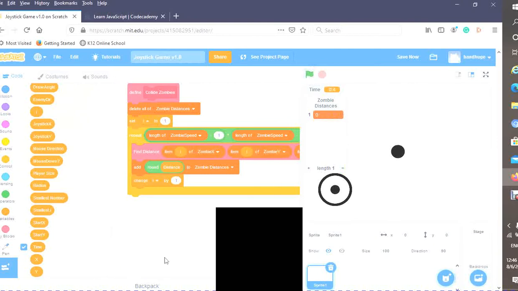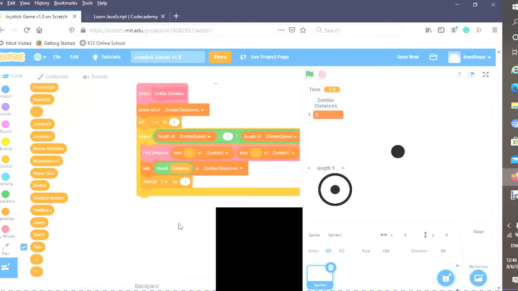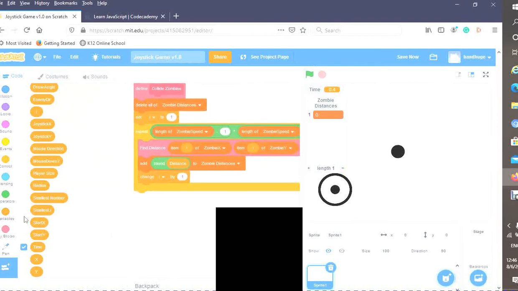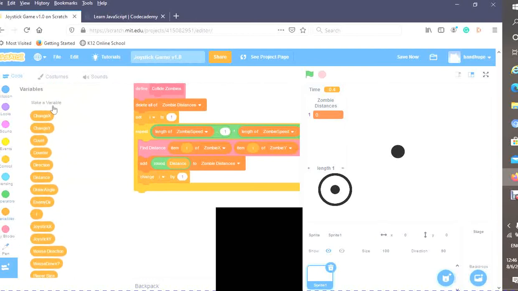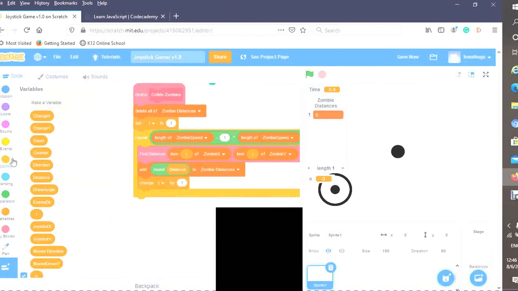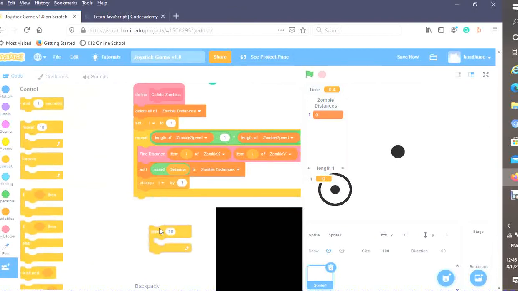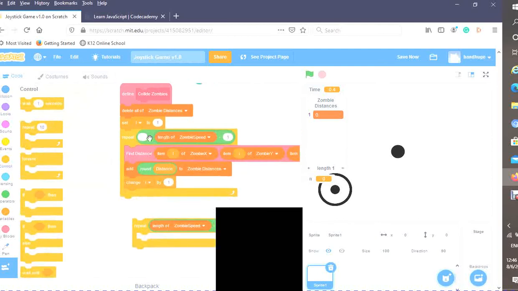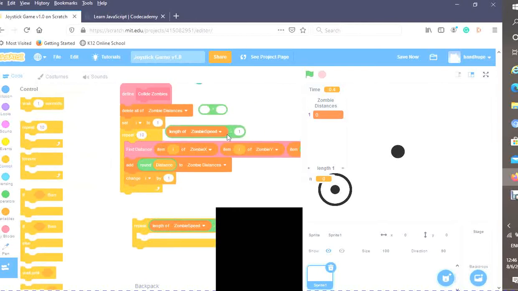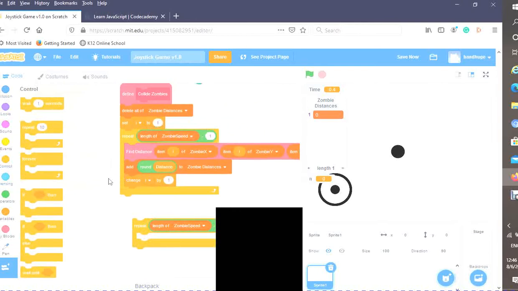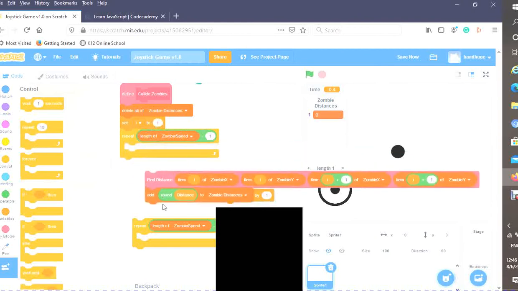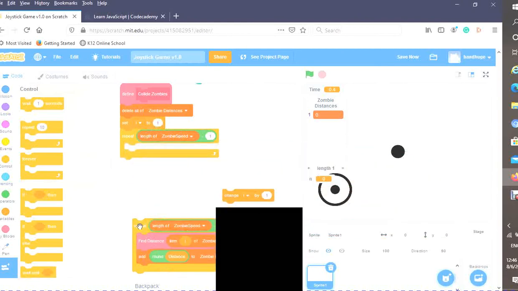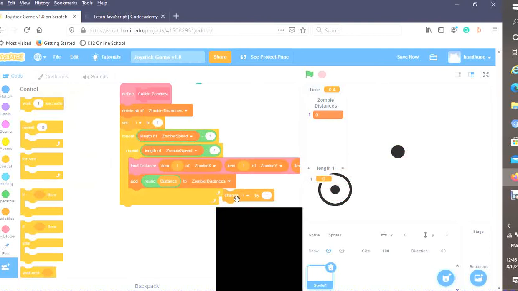But anyways, what I want to do now is make another counter variable. And I'm just going to name it n. And I am going to drag out a repeat loop. And I am going to get this out like that. And I am going to delete the times. Put this over here. I'm going to find the distance right here.